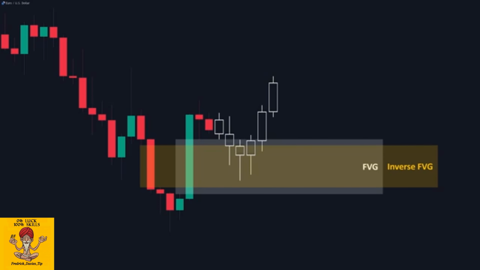While these techniques can improve your entries, the key is to backtest and refine them based on the asset you're trading. Price action works across all markets, but each trading pair has its behavior and characteristics. What works on one pair might not work as well on another. Consistent backtesting will help you understand which methods perform best for your strategy.